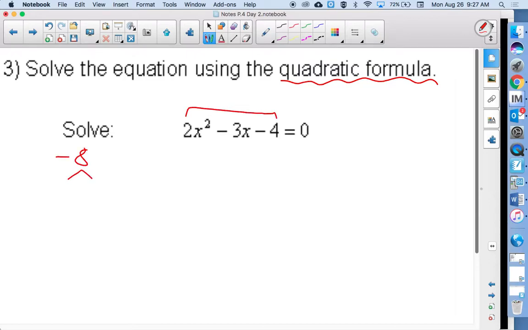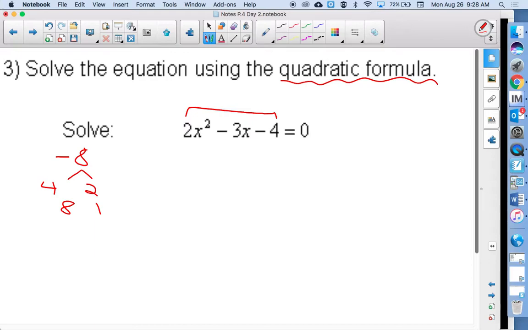What multiplies to be negative 8? 4 and 2, or 8 and 1. Why don't they work? Right, none of them would add to negative 3. So that's when you say, I've got to do something else. We're trying to use the quadratic formula here. You could also use completing the square, but that would get pretty messy for this one because you'd end up having crazy fractions.